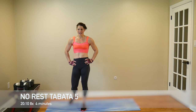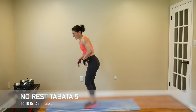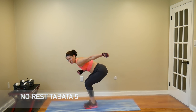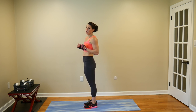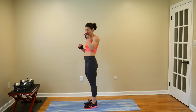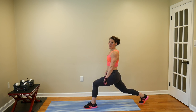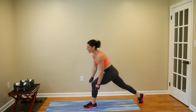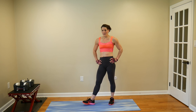We're doing triceps, of course. So kickbacks. I'm alternating arms, hinging forward, doing one, and then the other. And then in the 10 second rest, I'm simply going to step back into a lunge and do presses. So I'll try to alternate legs that I step back with. That's the first four rounds.